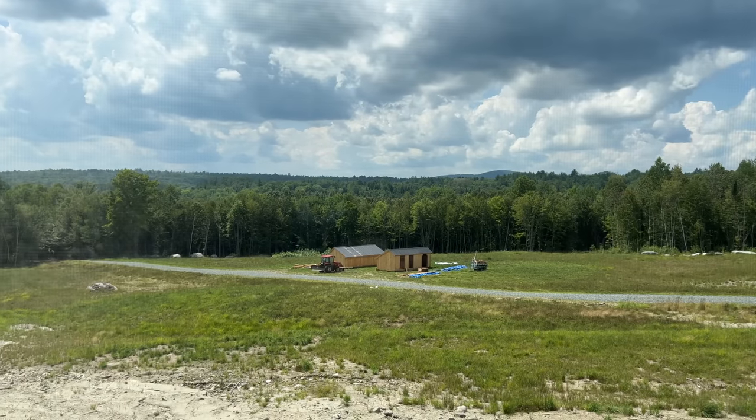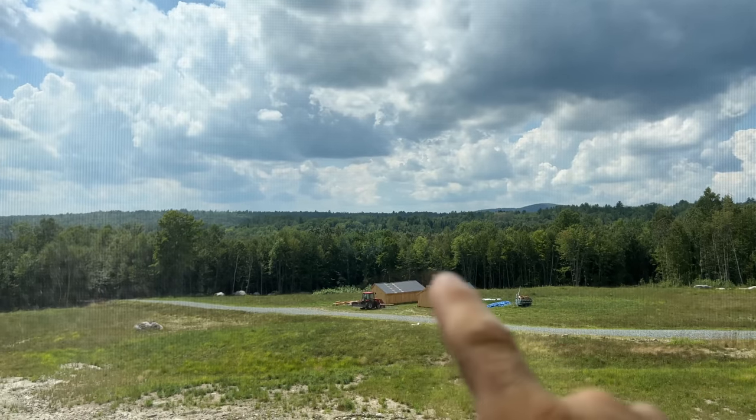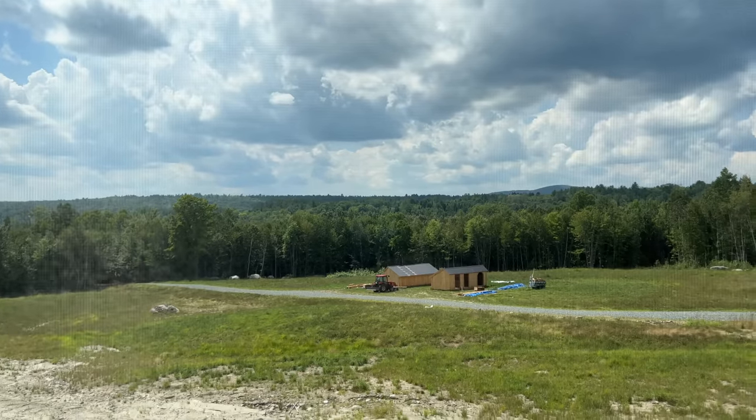Those roofs are looking nice. We just have to screw the ridge cap on the long side on both of them, and that is it. It is over 90 degrees out. That sun is baking, so I'm gonna play inside in the shade because we need to get these outlets done before we can move in. So I'm gonna get these done and we'll see you guys in a minute.